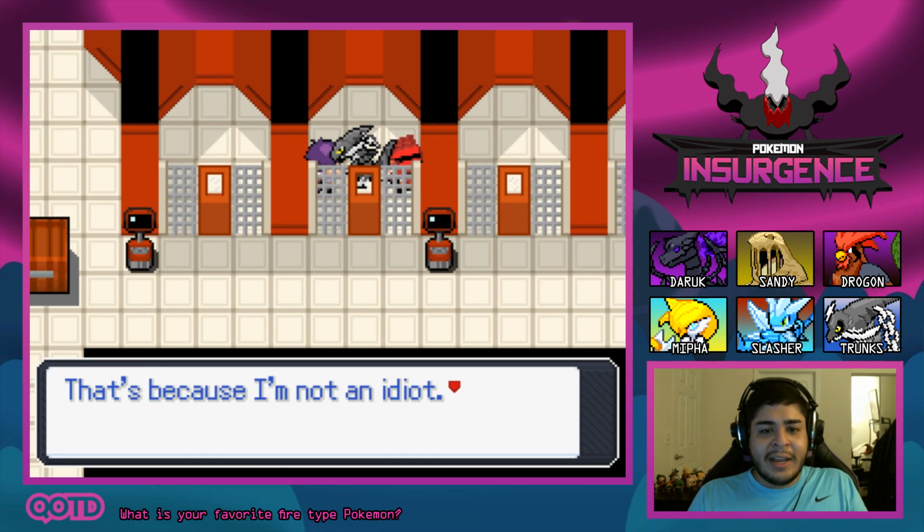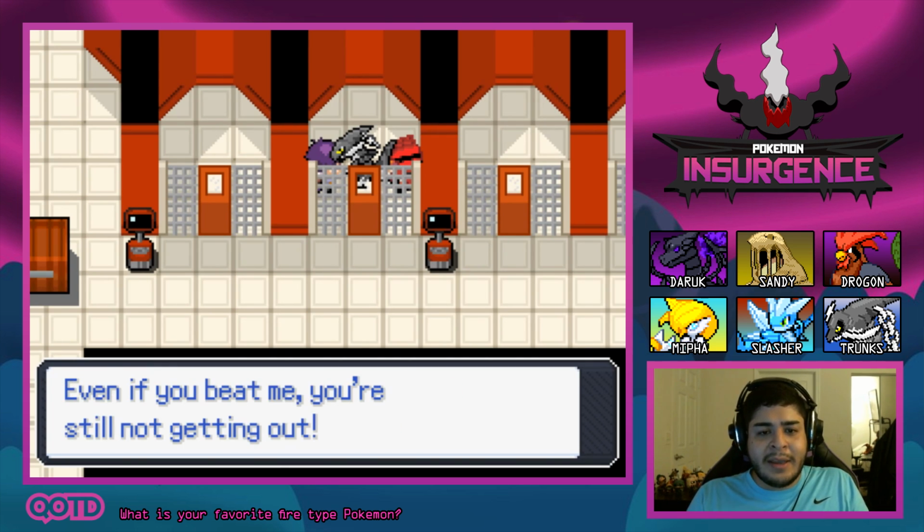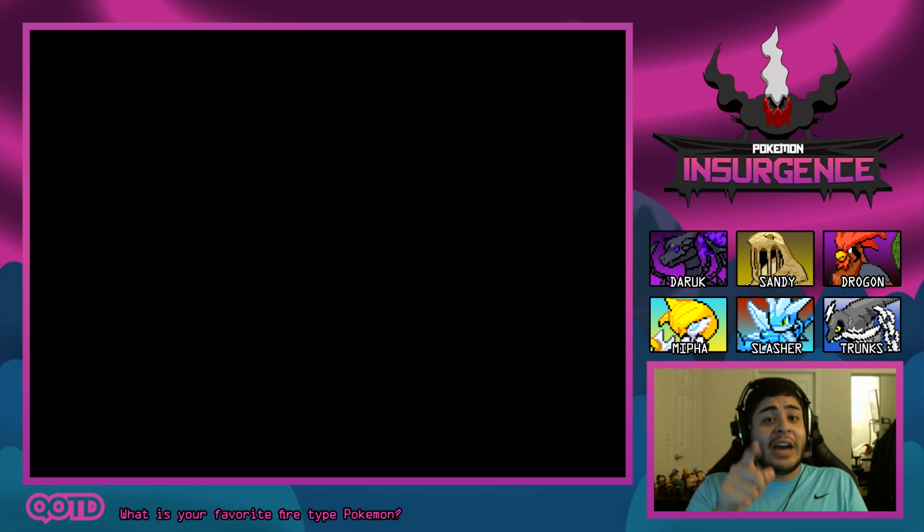Notice how I locked the door? It's because I'm not an idiot. It's a fingerprint lock, and you know what that means. Even if you beat me, you're still not getting out. Unless we cut his finger off!